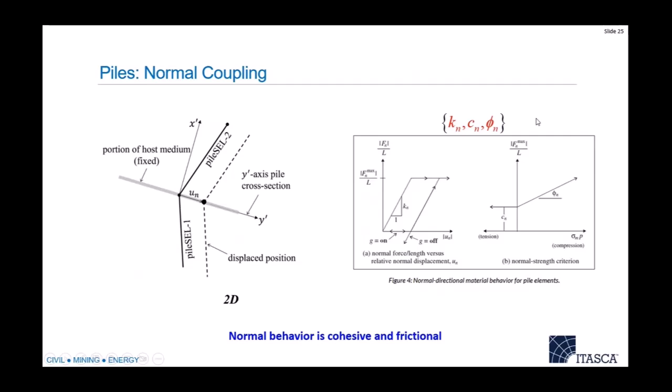It might seem counterintuitive that you're providing cohesion and friction in the normal direction when most of the time you'll be putting in cohesion and friction in a shear direction. But there are cases where you will provide friction in the normal direction. Usually you're just providing a stiffness and a cohesion. That would equate to perhaps your pile that you just slammed into the ground being cemented in place. Just coming up with things off the top of my head. So now there's going to be some strength in the normal direction.